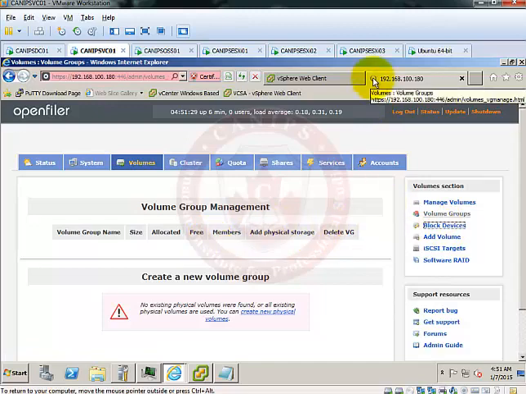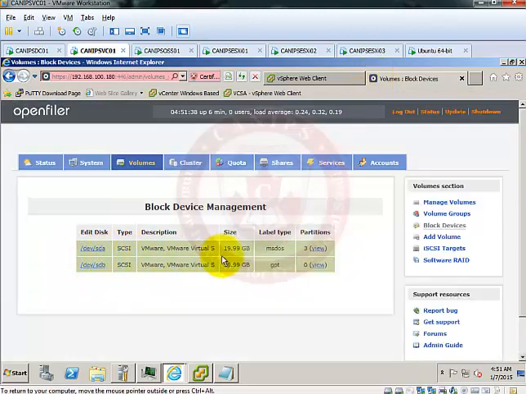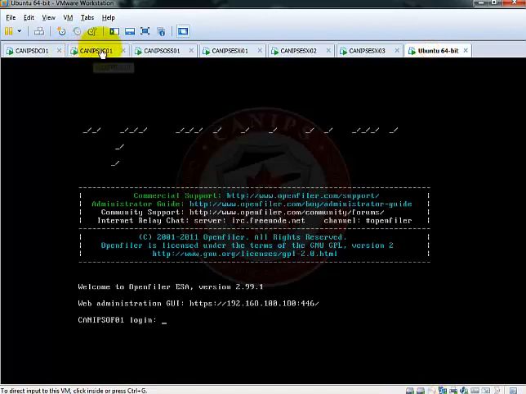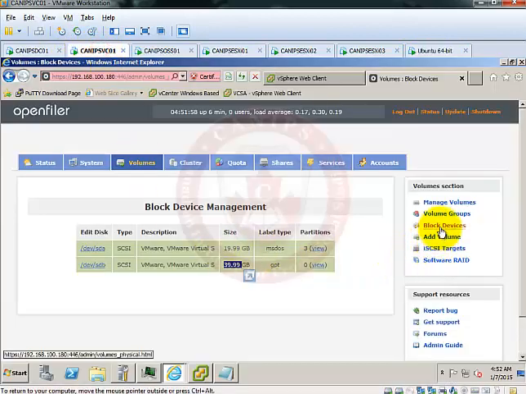So it is loading. It might be a bit slower on some computers, so just give it some time. So here it shows me two. This is the disk that I've just added, 39.99, and this was the first added. I'm going to create the first disk partition or LUN. But before that, let's do some basic configuration on Openfiler. So the disk is added, and here in block devices, which is part of volume, the disk is here.